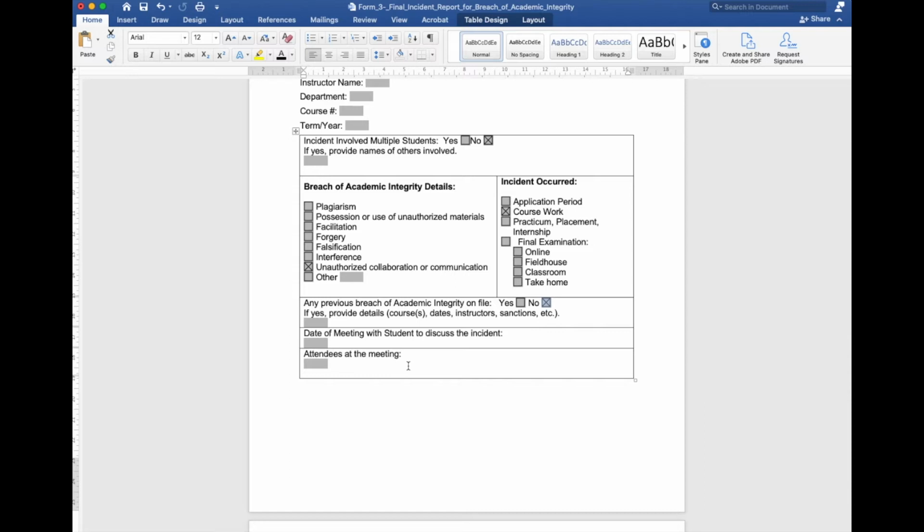Some students will bring a support person with them to the meeting because it's a pretty stressful process, but they are required to tell you this ahead of time. Often the support person will be the ombudsperson or their international student advisor, for example, but it could be a family member or friend as well. The role of the support person is to simply observe. They're not there to speak on behalf of the student, ask questions, or participate. They're merely there as a third-party observer.